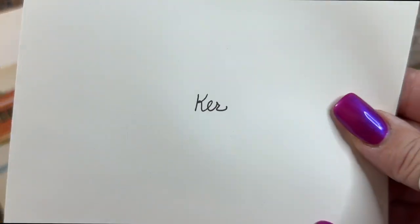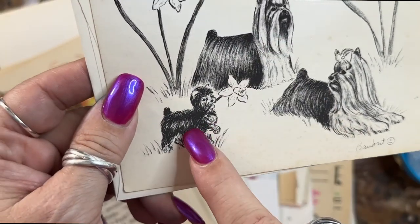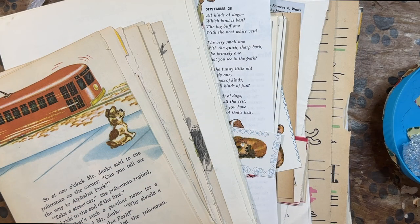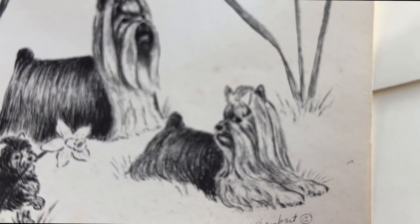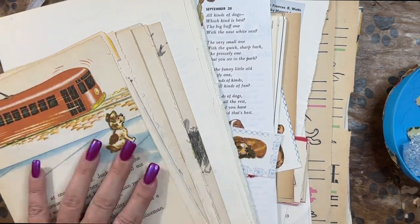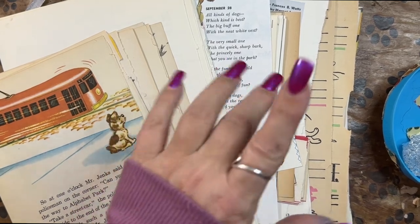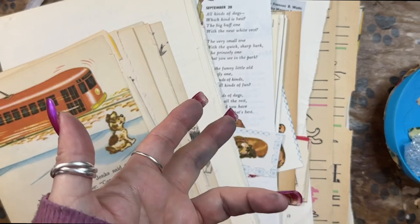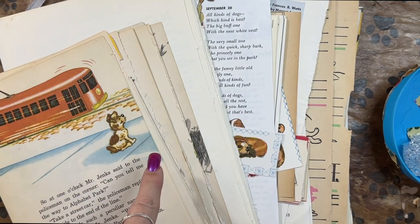So I missed a card to care. Look how cute. A little bouncy bounce. These guys are tiny, but look how tiny he is. I'm not sure, but I think that little signature either says Barb Art or Barks Art. Hey, Care, it was fun on my recent trip to Lake Geneva to look for vintage dog and Boston Terrier, but alas, I found nothing. Yeah, it's rare. They're hard to find, really. So I decided to shop my bookshelves and found a few things that I hope you can use. And yes, there is one Boston in the mix. It's just not coming to me. I'm not sure what it says. But there's one, at least one. Actually, I saw two so far, maybe three.